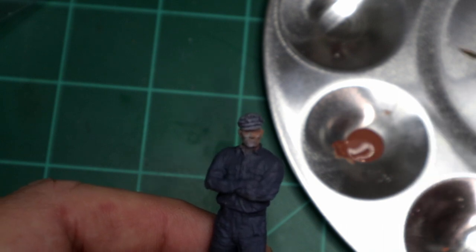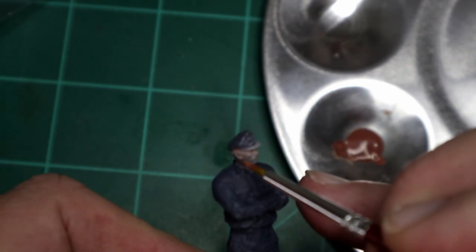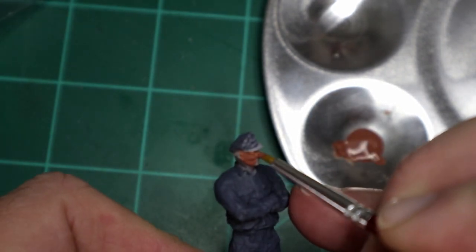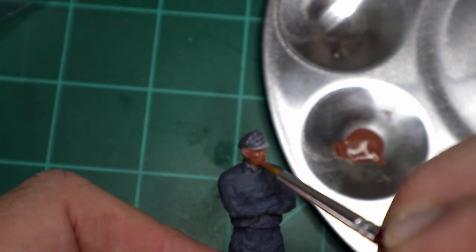Now what I've got here is AK's base flesh, and I'm just going to put a coat of that on. I had it on before, and that was another reason that I cleaned these figures off.